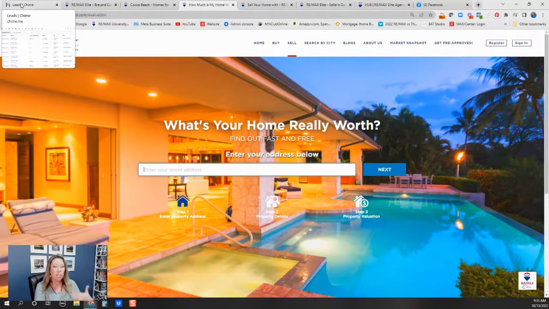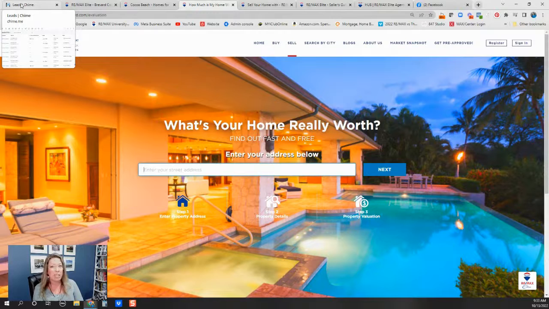I go into Flex and I look up that address to see, is it currently listed? If it's listed with one of our agents, or maybe it's not listed right now, but maybe one of our agents helped with the sale previously. If it is currently listed with one of our agents, I'm just going to assign that right over to you. If one of our agents handled the last sale, whether they were the buyer's agent or seller's agent, I'm also going to assign that over to them.